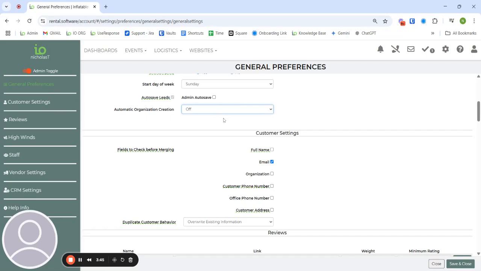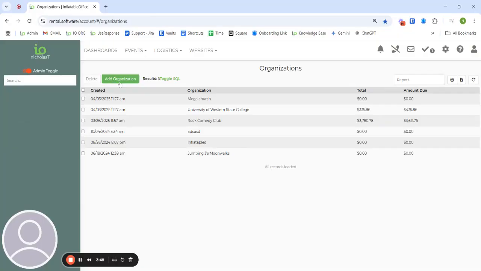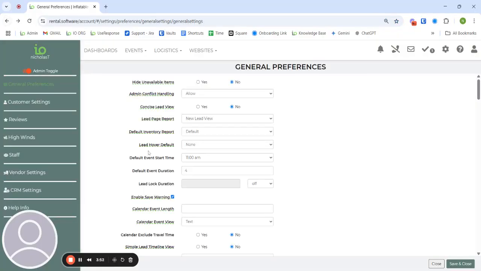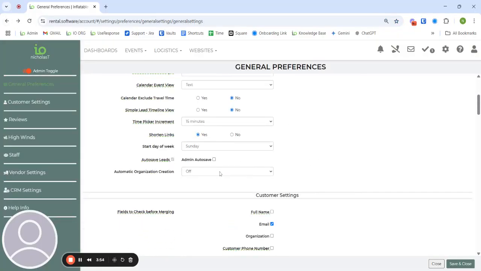If this is off, then you will manually control your organization creation just by adding organizations that way. But if this is on, then anytime that you have that organization field filled in, it's going to just automatically create that organization and store that in your database. This setting here will just use your customer name if the organization name isn't present. So that's going to create an organization literally for every lead then.